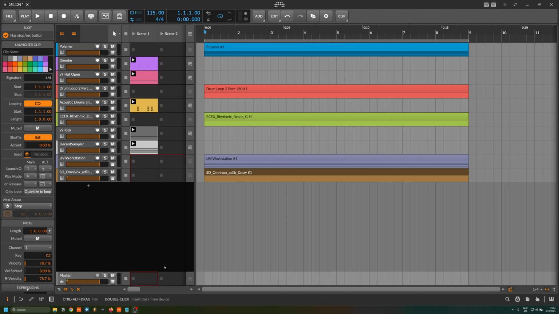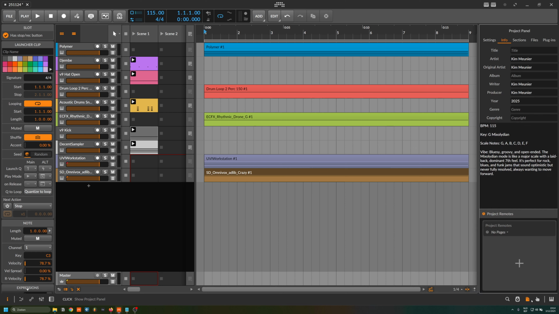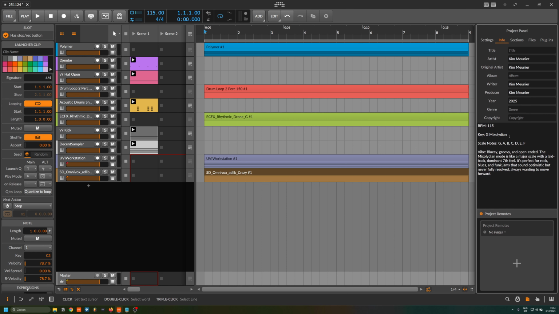I also asked it to describe the feeling of the loop of the track. So it gave me a bluesy, groovy, open-ended vibe. I pasted it in the description, the project panel, so you can read it. That was everything I had to work on.